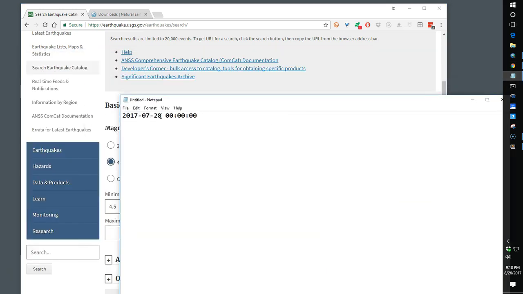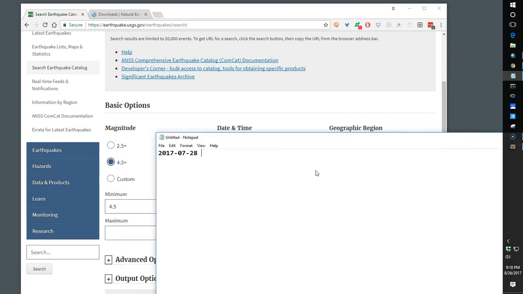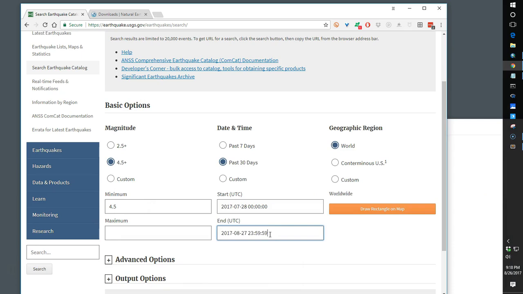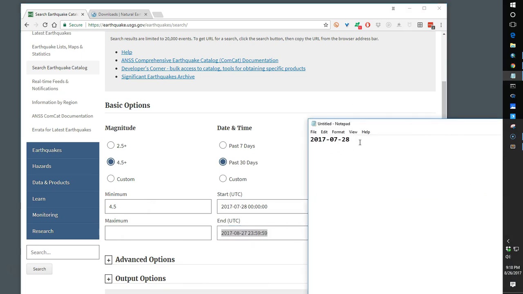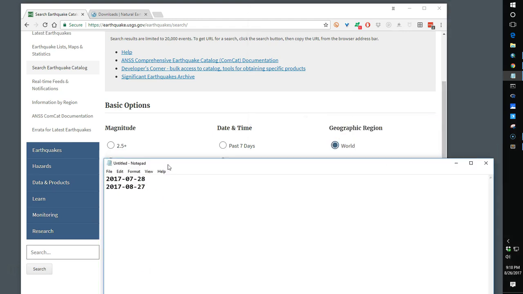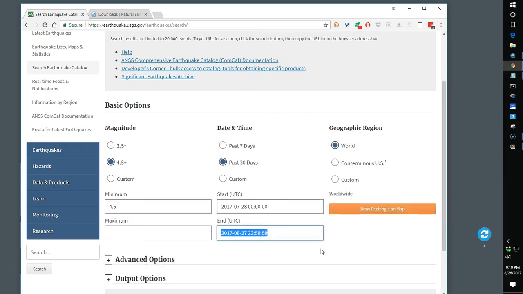So we started at 7/28 and we're going to 8/27. If you just copy and paste that, that's going to give you the start date and end date for your actual data set, and of course that can go into your title. You can organize that into your title. I'm just going to collapse that for a moment.